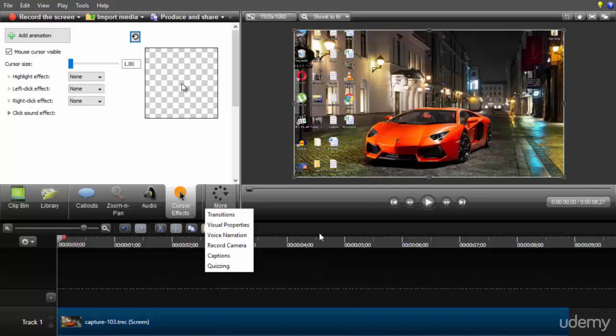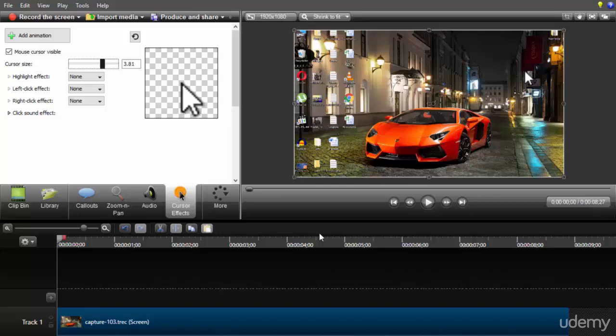First of all, the size of the cursor. If you want to make the size of the cursor big, then you can simply move that around, and you can see that the cursor is increasing in size. But make sure that when you increase the size of the cursor, it is going to lose its pixels. As you can see over here, it's losing its pixels. Let me show you that when I play the video, it just gets big.